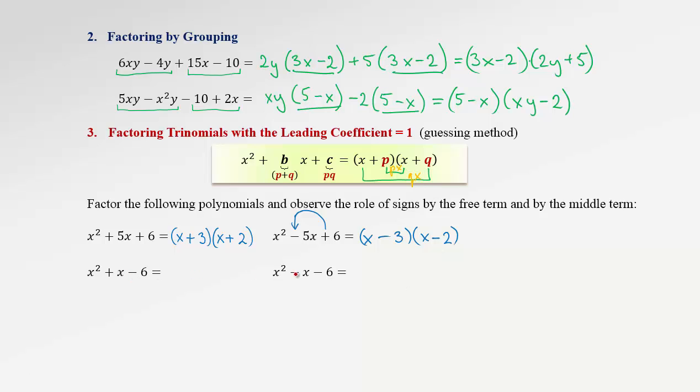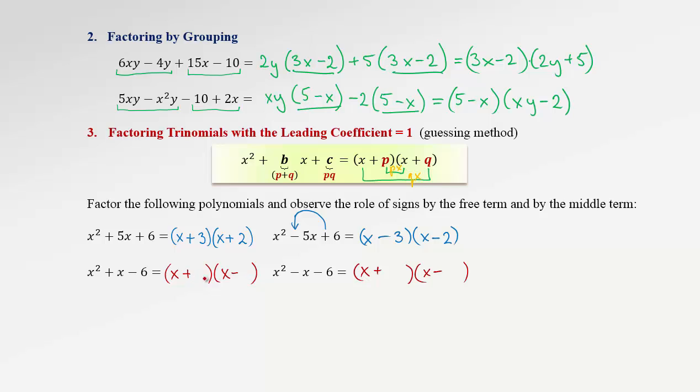Okay, let's check the other two examples. This time, the product is negative in both examples. So let's observe what will happen. The first x and x is the same. Since the product is negative, we need to use different signs. So let's place plus and minus. The same will be here. Product negative, so we place plus and minus.